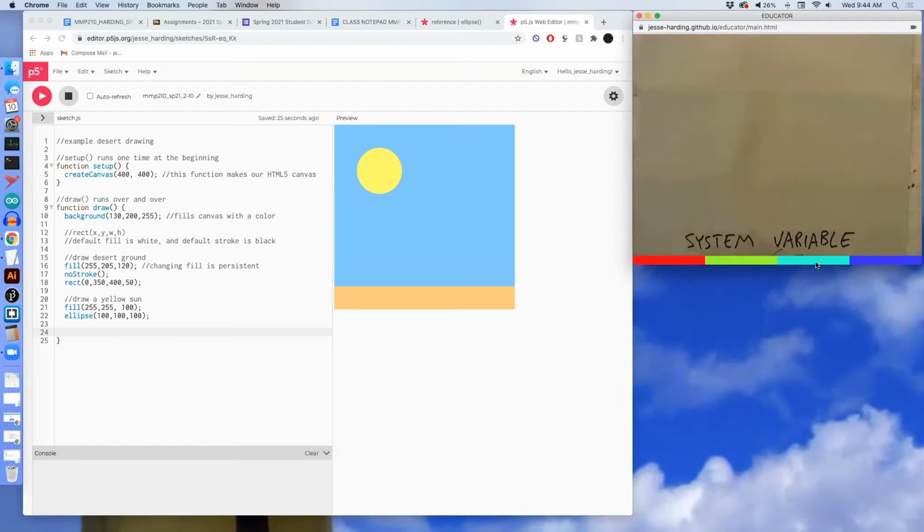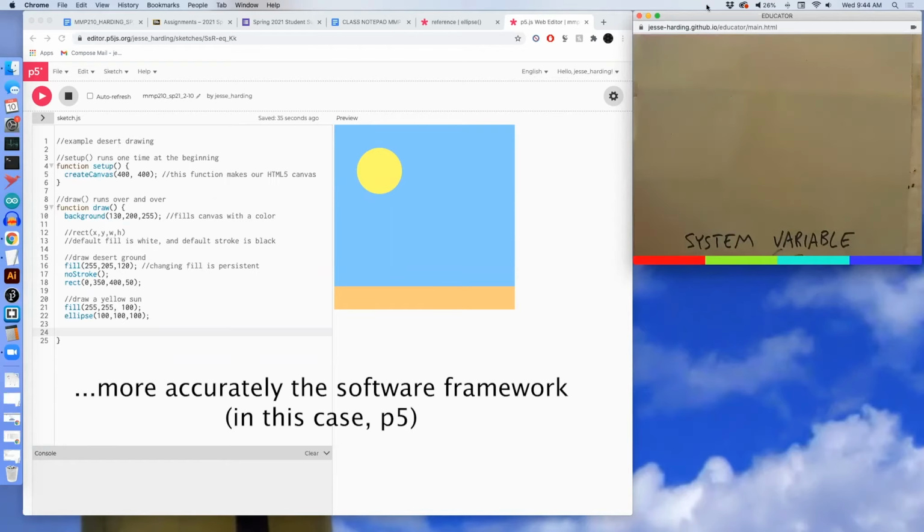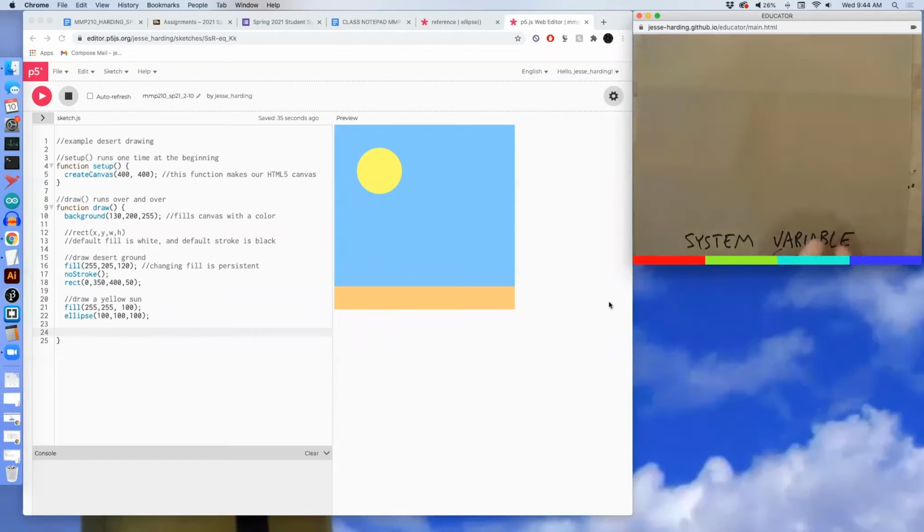A system variable is a variable that we don't define, but that is defined by the coding environment in which we're working. So there are multiple system variables that are available to us.